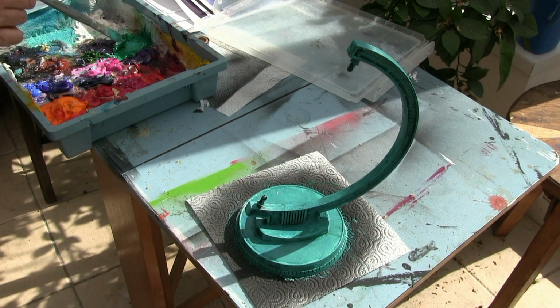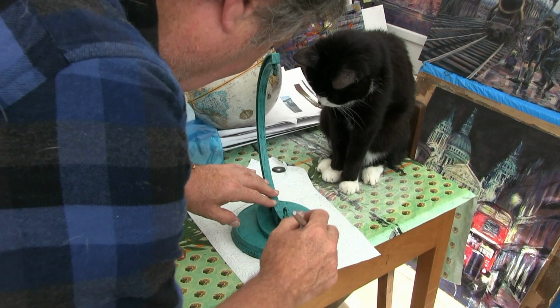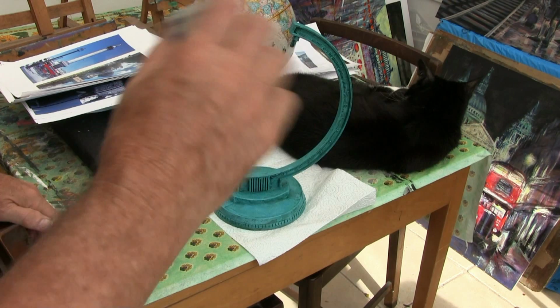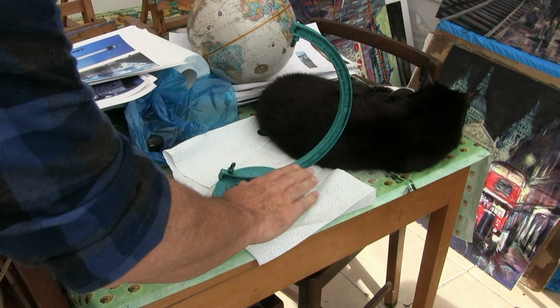Right, we're just going to finish off the final coats before doing a bit of gold on this. So we'll take a little bit of white on the blue. And just come across a couple of final coats of the blue. Now, for the gold paint, not ideal having pussycat fur all over the place, but we could use our finger, but I'm going to use a small bristle dry brush just to take it over the surface and give the effect of brushing off this patina from the metal.